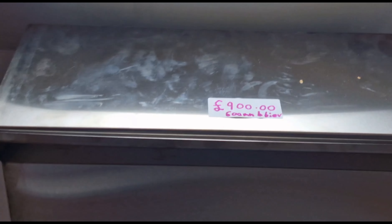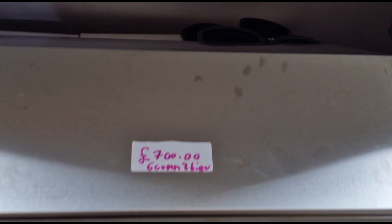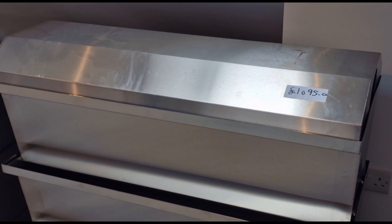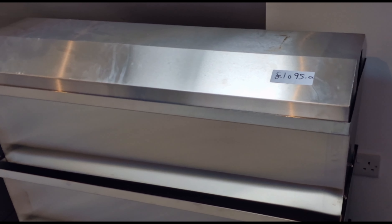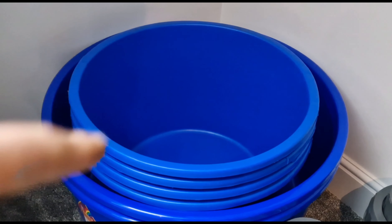And then obviously you've got your bakki showers - £900. So don't forget these are 10% off when you mention DT Koi as well. You've got your £700 three-tier, because that one's a four-tier. And then you've got your big bakki shower - I can't step the flavor back - you're going to get £1,095 but with 10% off, it'll probably be a lot better on your wallet. There's a decent size bakki shower that, and obviously some koi bowls.